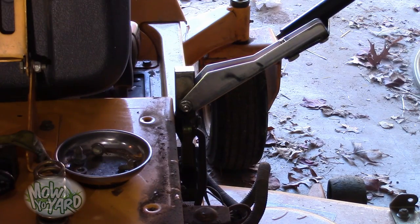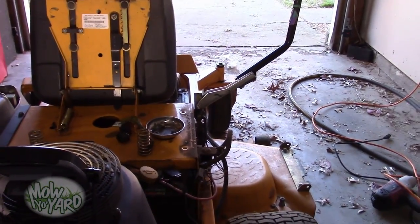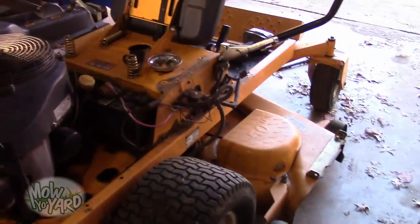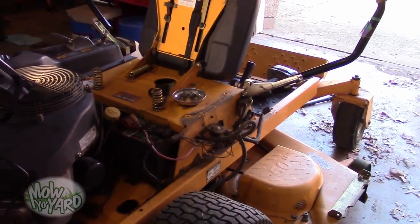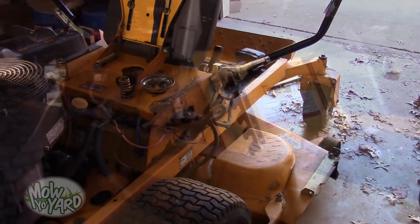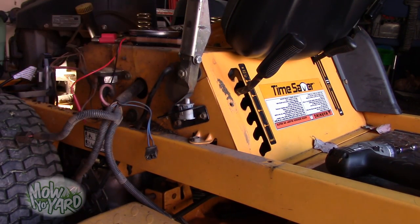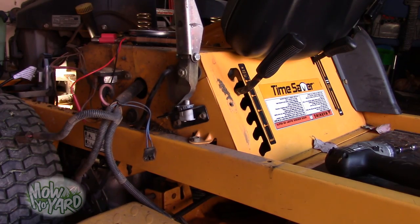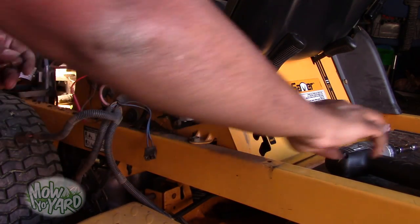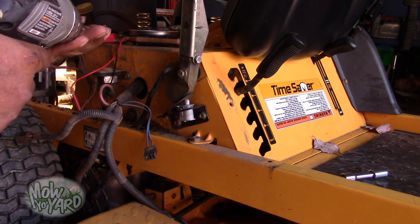And that's how you take off the side of that. Look at my side Cub Cadet. I guess I'll clean it out while I've got it apart. All right, so you can see, guys, as I've taken this apart, here's where this relay is right here. When you go in reverse, it clicks and turns it on. So now I'm going to take this arm off.